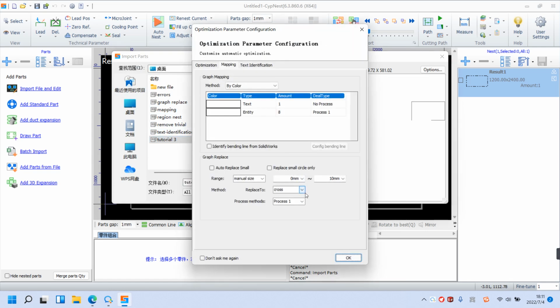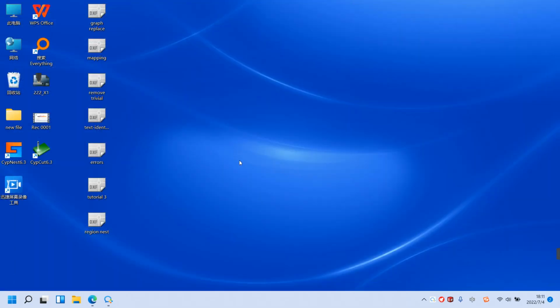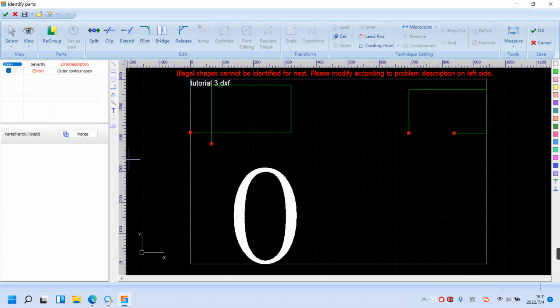Three steps to go to get a part. First, find the errors. In the box on the top left are the errors' description and severity. They are presented as red in the drawing. Second, modify errors with tools on the top. And the last, when errors have been cleaned, we can turn figures into parts by this icon or the other way around.